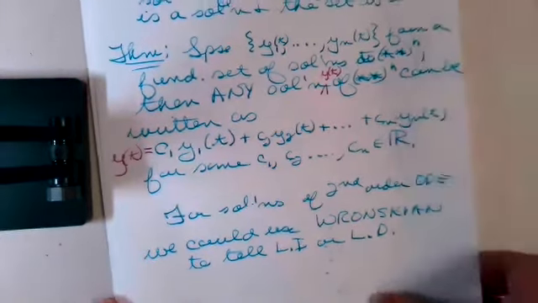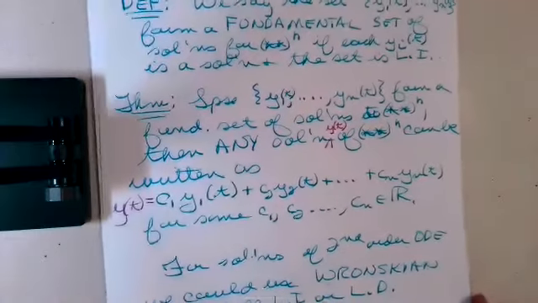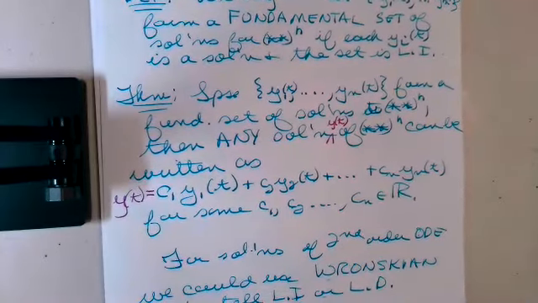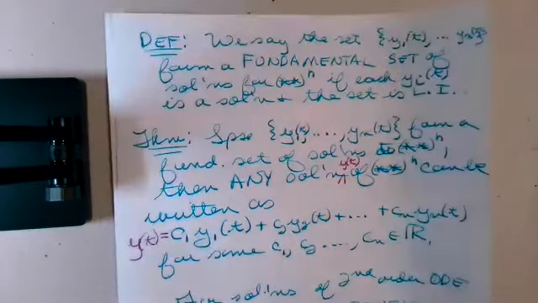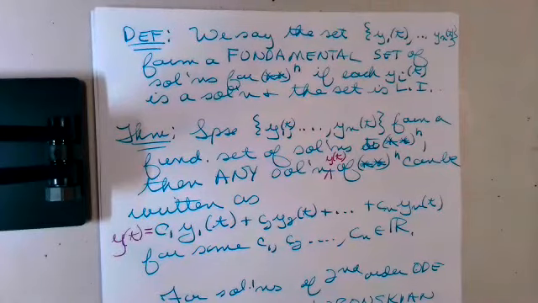Now that's not a fun thing to have to do, to keep checking to see if a set is linearly independent or linearly dependent by the definition, because you can get into some awful big sets of functions that you have to check and look at. So we don't want to keep having to do that. We're going to try to find a better way, but we need a little bit more machinery before we do that.